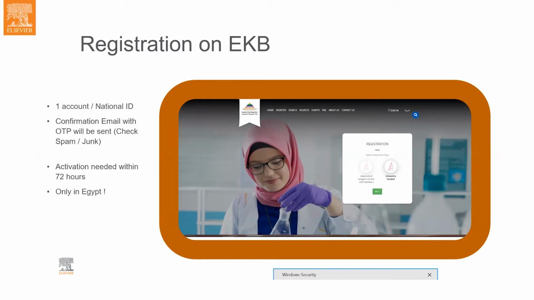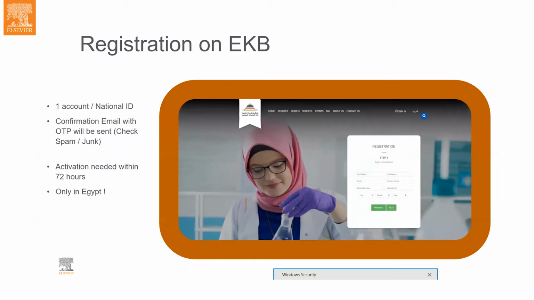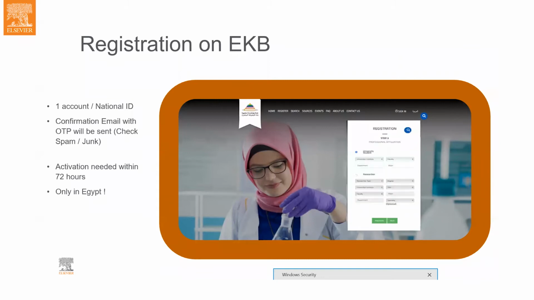University researchers and university and research center staff would need to either create the account using a professional email or using the network from within their university or institutional center. The next step would be to add the personal details: first name, last name, email, mobile number, national ID, as well as birthday. The following step would be to enter the professional details, which could be either a university student or a researcher, as mentioned a bit earlier.